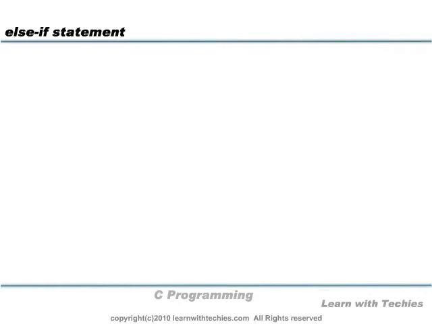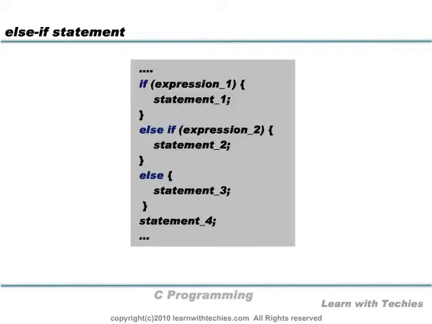In the previous slide, we saw how the if-else statement can be used. But it can be used only if there is one expression, based on which the decision has to be taken. But there might be cases where there can be more than one expression to decide what needs to be executed. In that case, we can go for else-if statements. The normal syntax is given here.